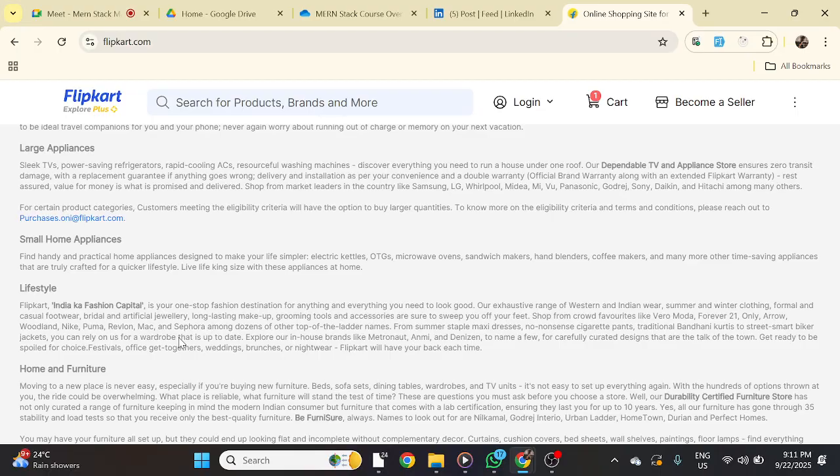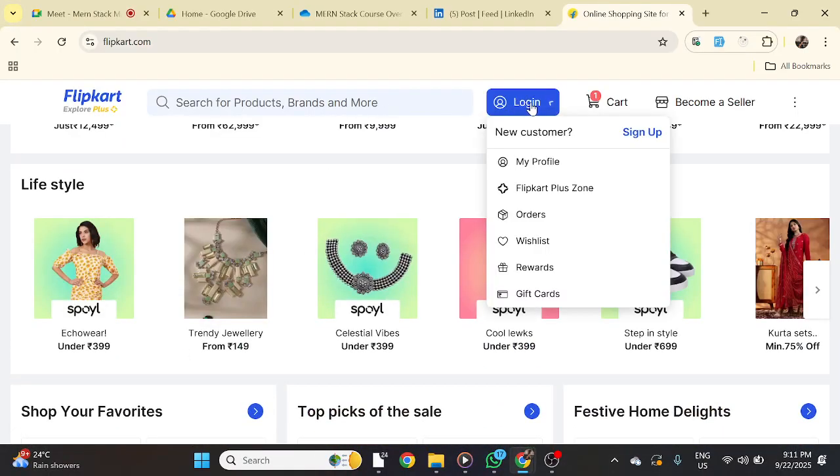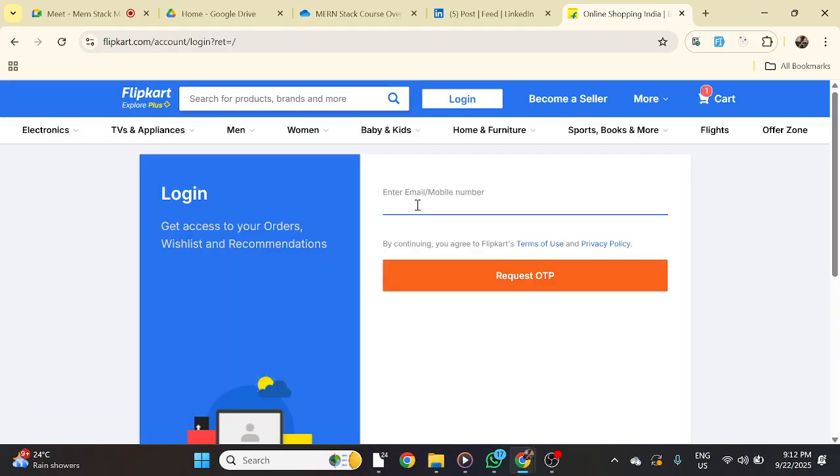So what is meant by backend now? Suppose when you are logging in to any web application, they ask you for some login details in forms like this. So you enter your email, and when you enter some details, you click on this request OTP button. They take these details and save them in a database. How do they save it? They use some logic in backend. To save these details, they use databases. Databases are like a place where we store our data.